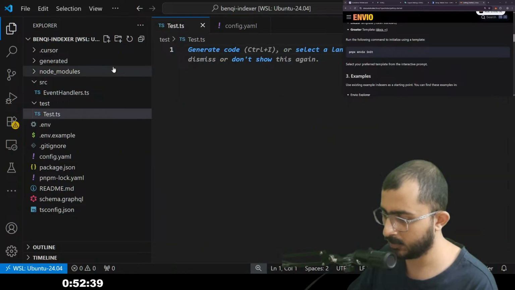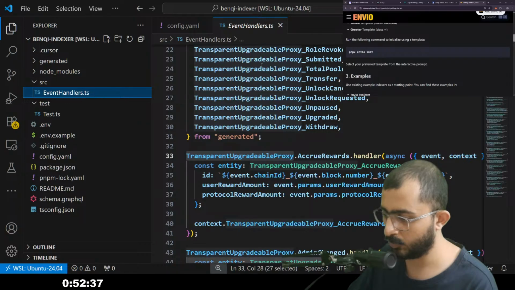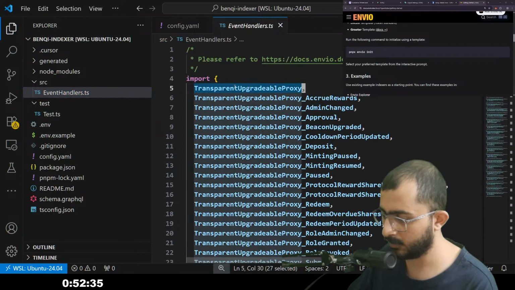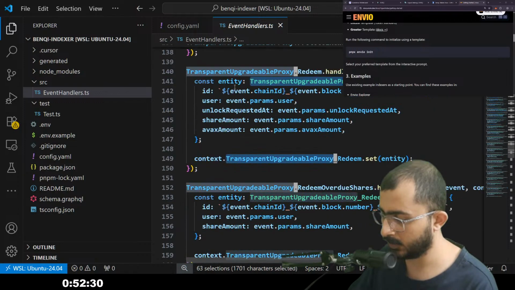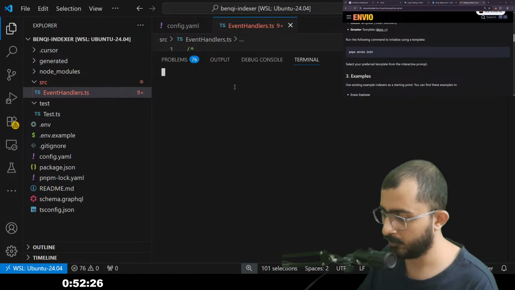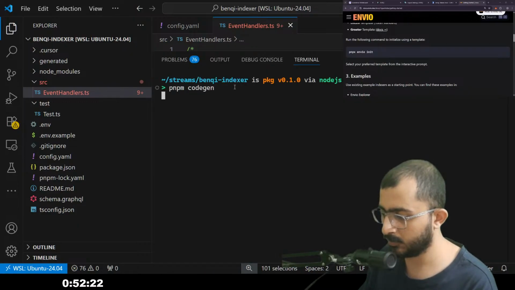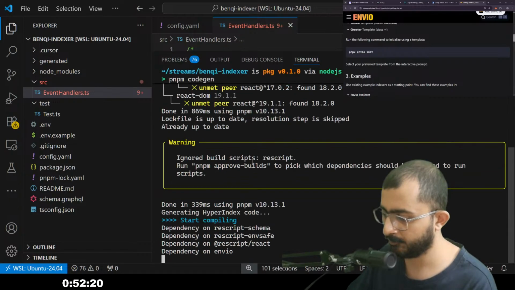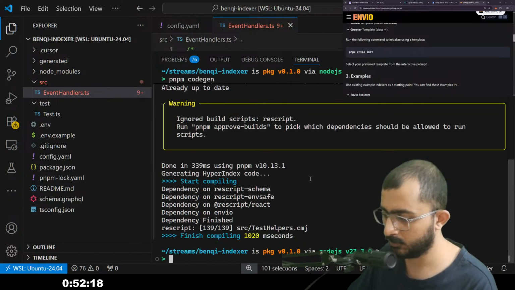Let's copy this, go to event handlers, and we'll just try to change everything. We will get errors, which can be fixed with pnpm codegen. Straightforward.